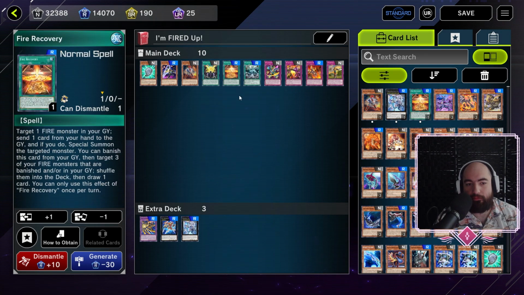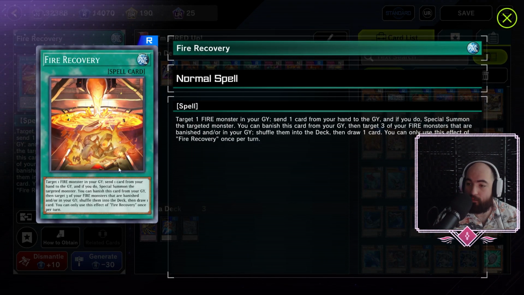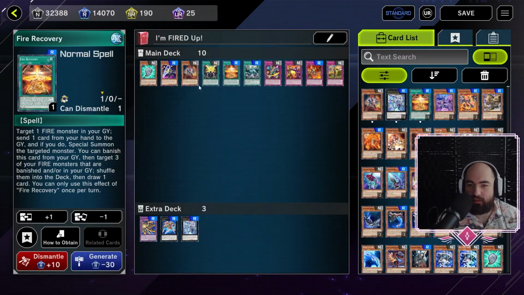Speaking of fire, we'll go to Fire Recovery. This being a tier card, I guarantee it. Target 1 Fire monster in your graveyard. Cost: send 1 card from your hand to the graveyard. If you do, Special Summon that target monster. By being able to pitch for the effect, it turns on a lot of different strategies. I'm especially a big fan of this card. And then being able to shuffle it back and draw 1, having that sort of effect cycling constantly seems to be real good.